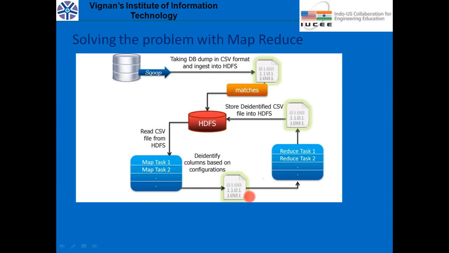We are going to de-identify the columns based on the configurations. So we are going to perform reduction here, and then perform the de-identification. That means we are going to encrypt it, so that no patient information is disclosed to anybody. The patient name is not disclosed. The patient email ID or the patient phone number, all are encrypted here. That is the job we are going to perform now. Experimentally, we are going to see how to do that job. After that, we are going to go with the advanced MapReduce.